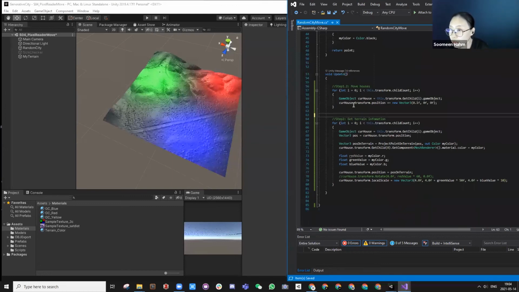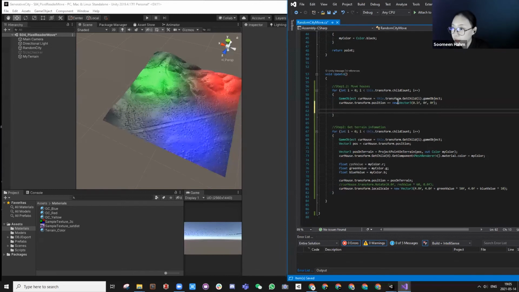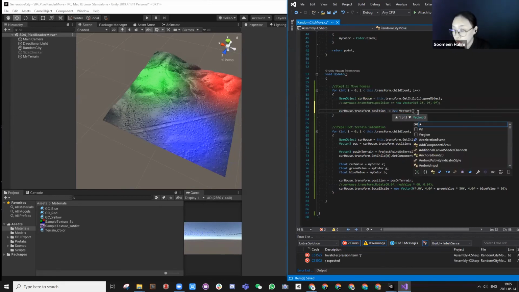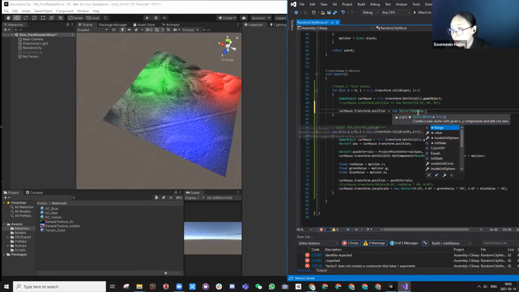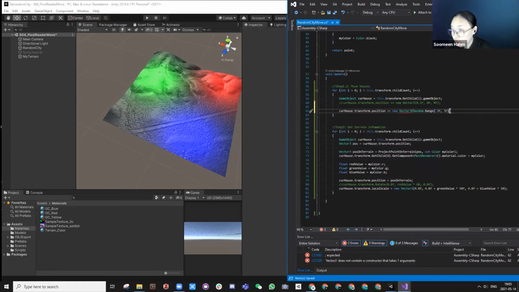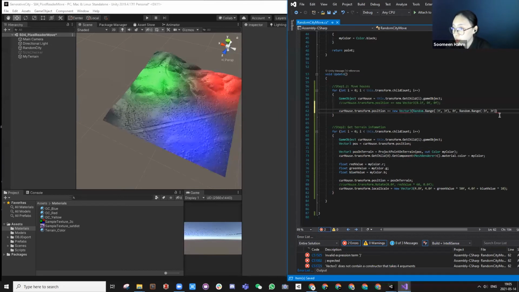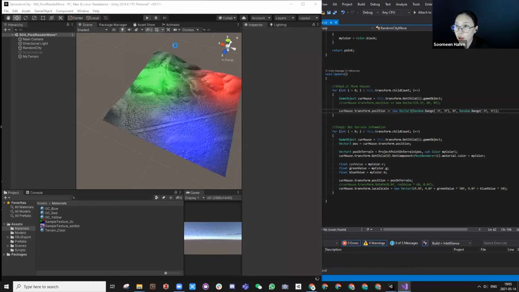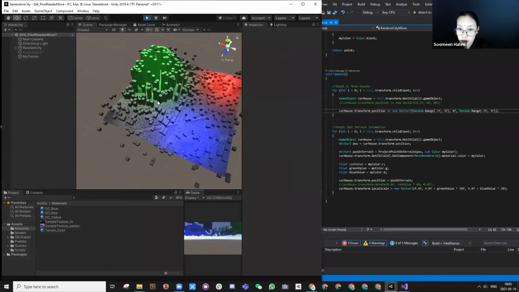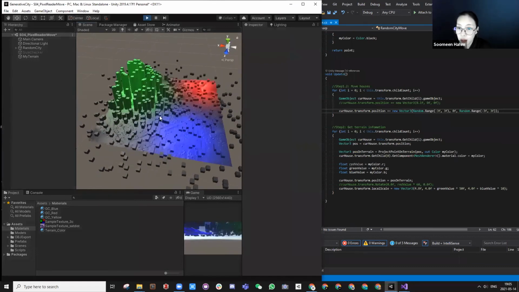All right. So now it's just about adding some more interesting behavior. Yeah, and for example, we can create some random behavior by just adding some other vectors to this position. So let's say new vector 3 random range from minus maybe 3f to 3f and give 0f. All right, so this is pretty much two-dimensional movement. So now I gave some random value for their movement. Now they are doing that and grasping the terrain material.